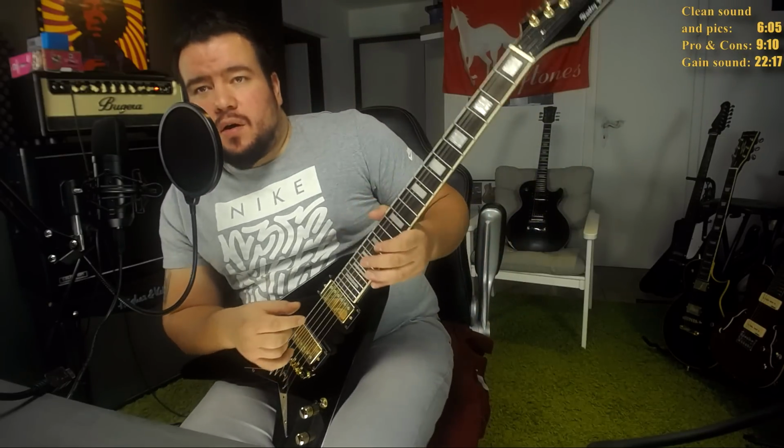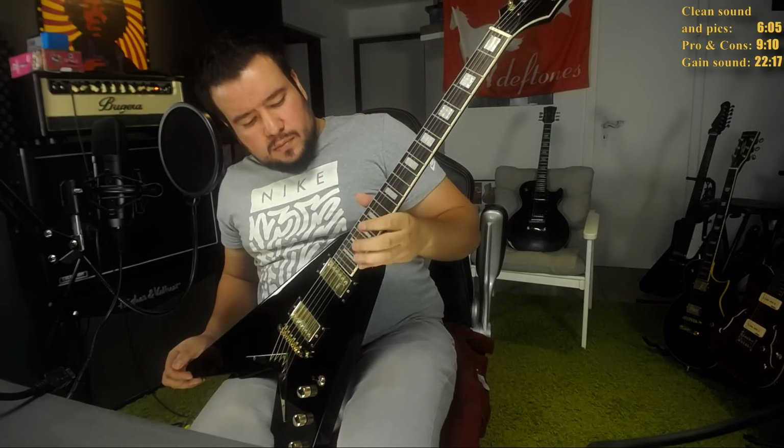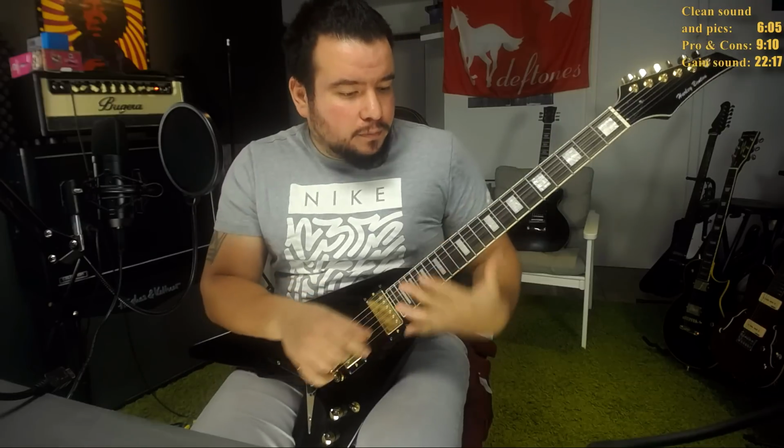The frets are also a little bit scratchy. Hope you can hear that. So they need a polish.